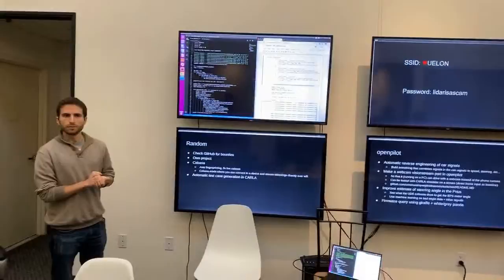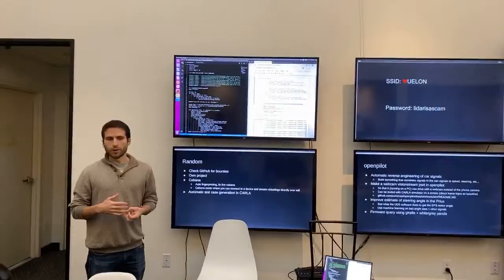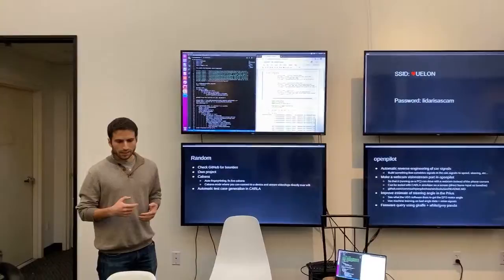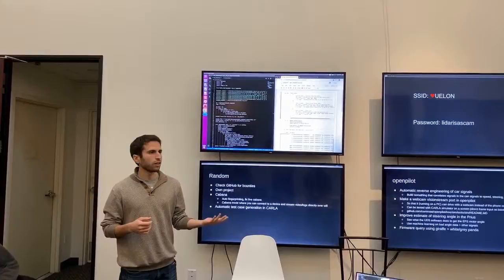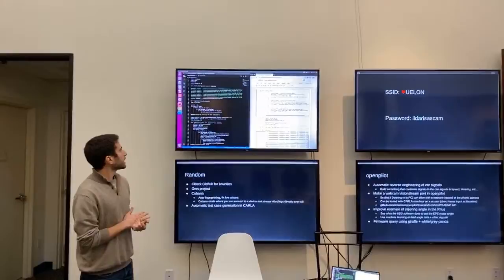I was also working on this reverse engineering of signals. The idea was that right now, when you look at Cabana, it's quite difficult to make out which signals do what. So what we set out to do is try to get an automatic filtering of the signals and ultimately, from all the logs, also from a single log file of OpenPilot, be able to know which CAN ID is steering, acceleration and braking. We didn't get that far, but I'm going to explain what we were able to do.